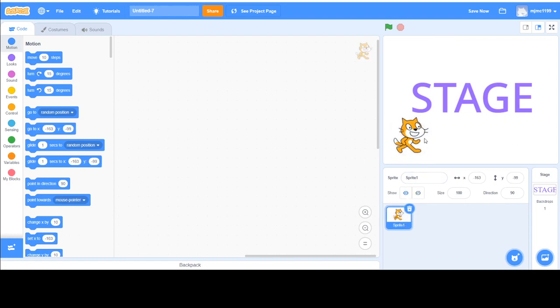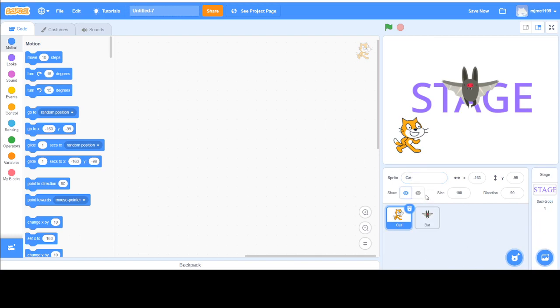Okay. Now there are a few things here that actually, let me get another sprite. So if you click on each sprite, you'll see the positions are different. This is the X position and this is the Y position. If I click on the bat, I will see that the X and the Y position are different than they are for the cat. I can also name the sprites by clicking here and saying like cat.